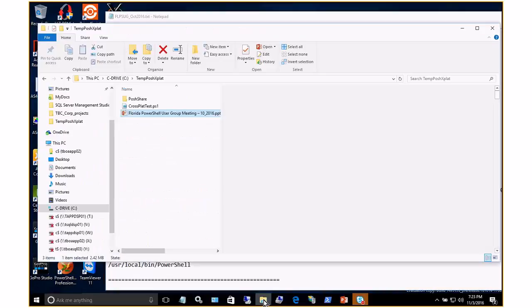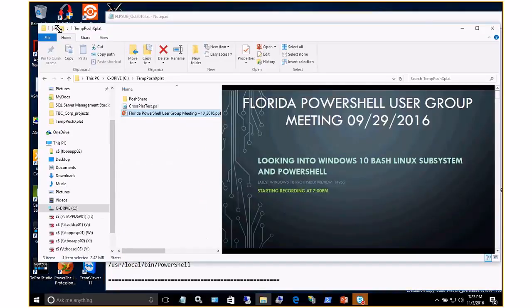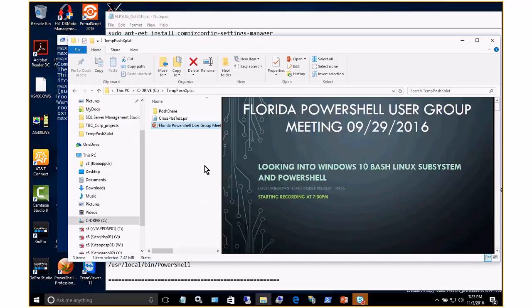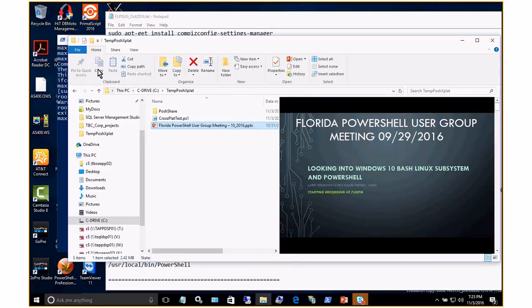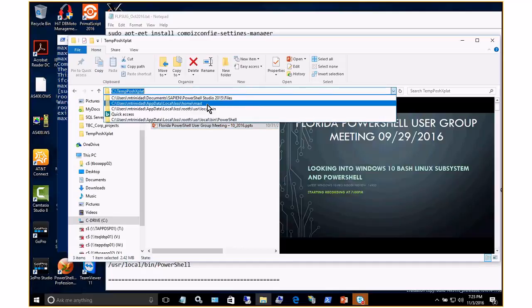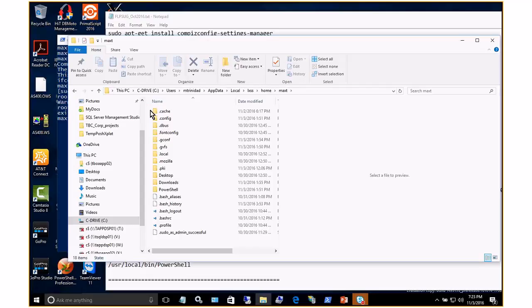Now, in Windows, if you open Windows Explorer, and I already did this before, so let me just go ahead and bring it down here, and this will be your profile, your Linux user profile when you set up bash with a user ID. In this case, my user ID is MaxT. And this is what it gets built. Okay? This is how you can find it using your Windows Explorer.